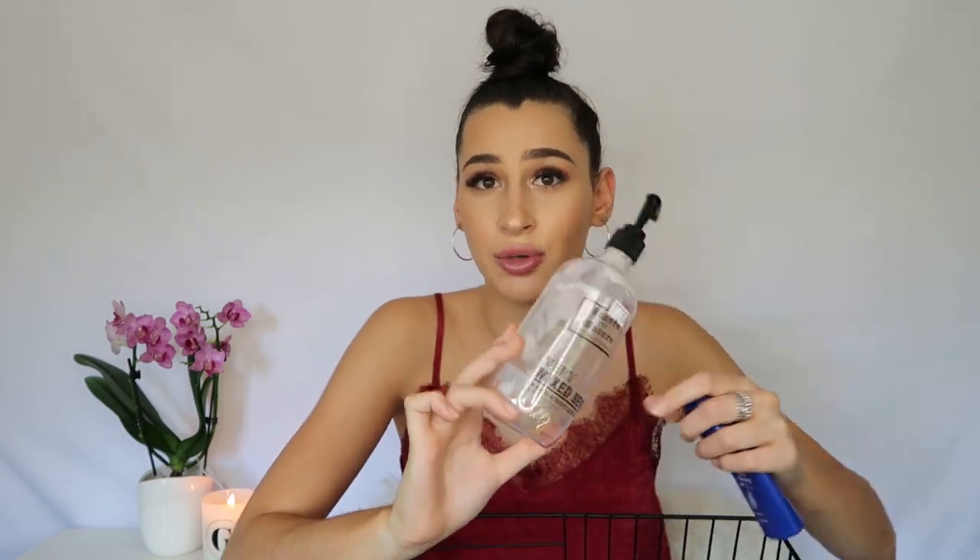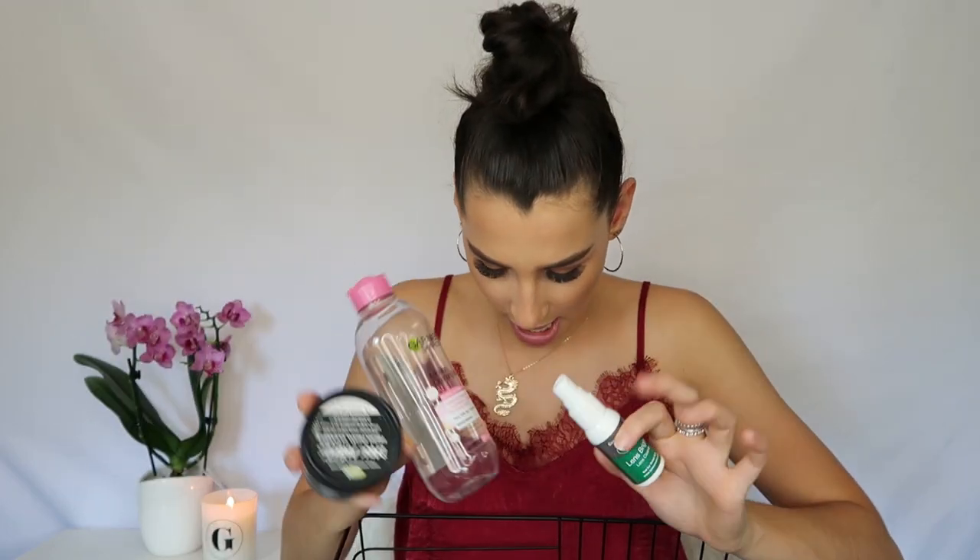Let's do some moisturizers. I have a little travel size of the Nivea rich moisturizing cream — I love this. I have the full size at home but I took this travel one to Greece. I've just finished it. Then I finished a Vive hand and body lotion in mixed berry — my sister gave it to me because her skin reacted to it. It wasn't amazing but wasn't terrible. If you have sensitive skin or eczema, I wouldn't recommend it. The Nivea however is really good and keeps me moisturized for so long.